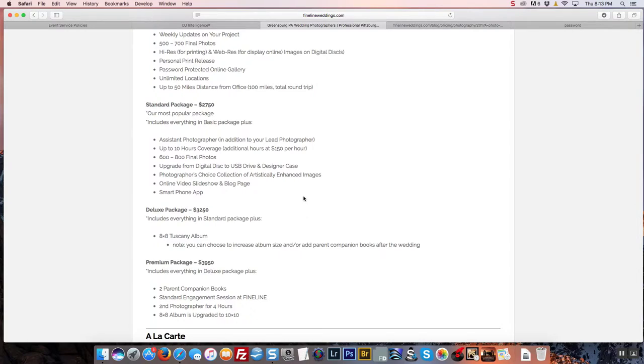But anyways, first let me describe the assistant photographer. Basically, me and Lori, we would have an assistant with us for the wedding day. That assistant would travel with us all day. They have two roles. They are there to assist me or assist Lori as directed by us when we need assisting, and they're also there to take some additional photos. They will have their own set of equipment, but that's to our discretion and under our direction.